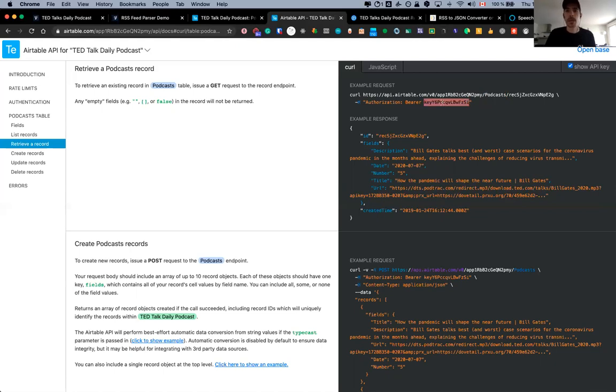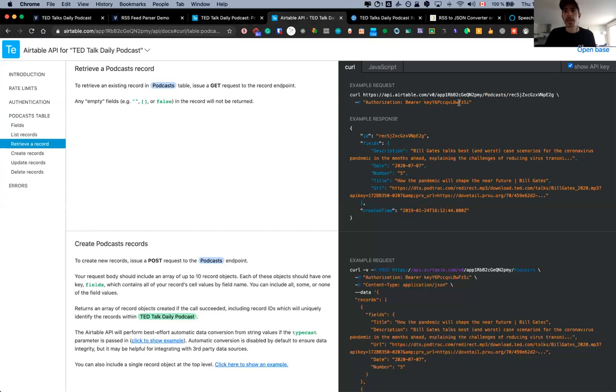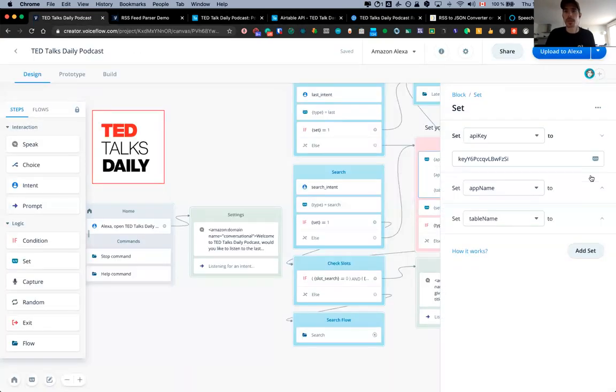So again, the app name starts with app. The table name is this, basically the name of the table. And the API key is this one. So once you've got all the information, you put that right there.